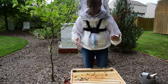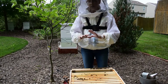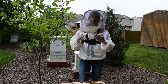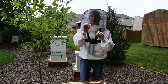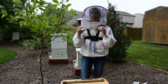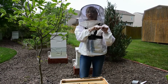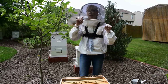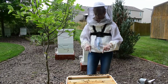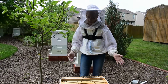A lot of times what happens is that when I see my queen, I'll close up the hive and move on. She's laying in a nice pattern. A nice pattern is where all of the eggs are maturing at the same age. You don't want a spotty pattern, where you see a capped brood and then eggs right next to it and then larvae. That was a typical laying pattern. She's doing well. All of the bees look healthy.